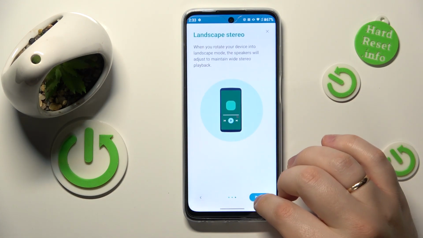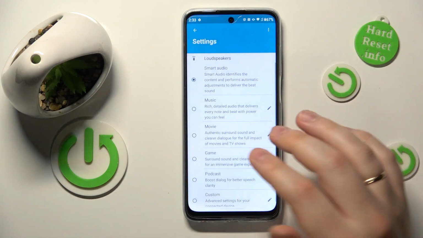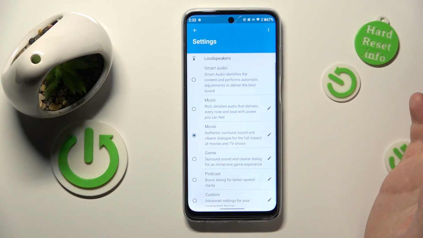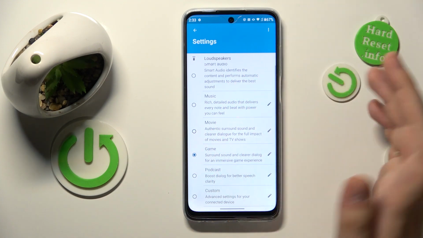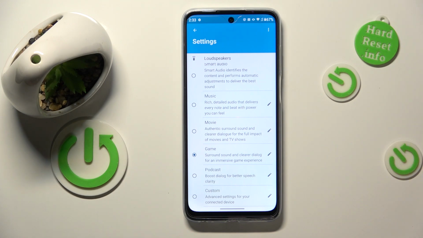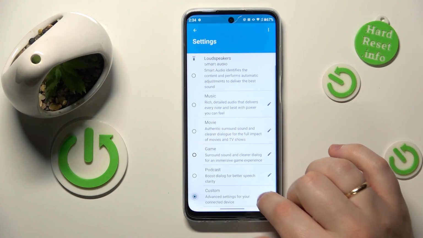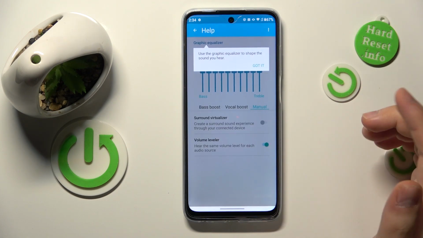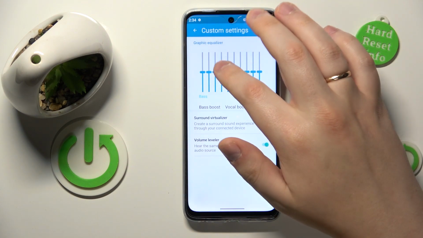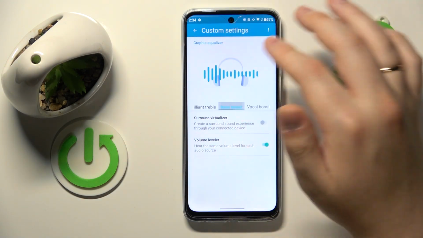Then you cannot enable or activate it, since as I've already mentioned it is active by default, but switch its preset, for example, select what usage scenario fits whatever situation you are currently in the best, or you can just select a custom preset and manually adjust the equalizer values, and so on and so forth.